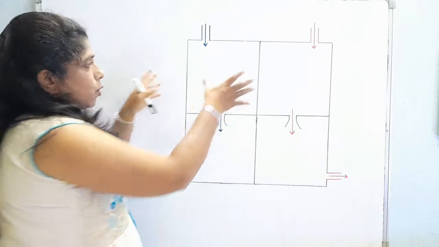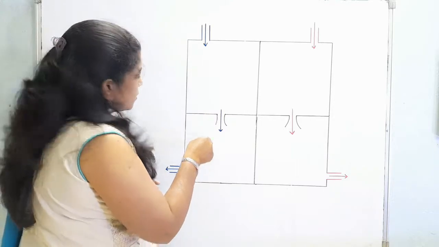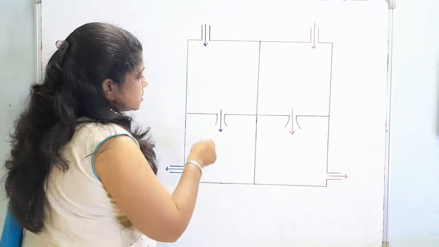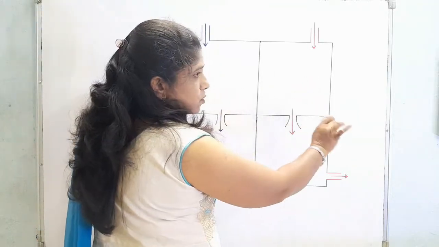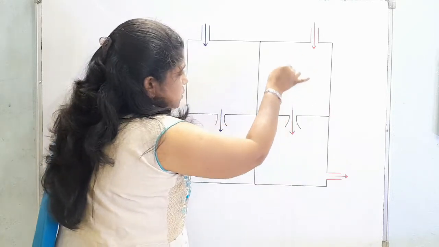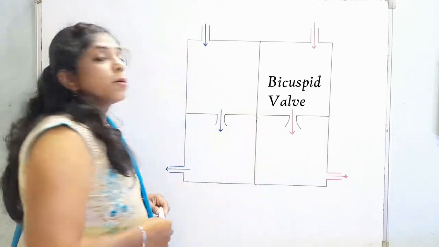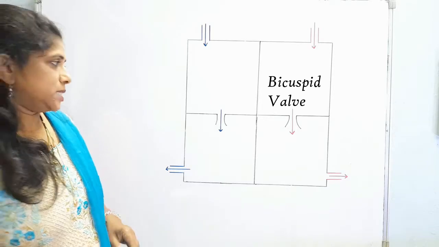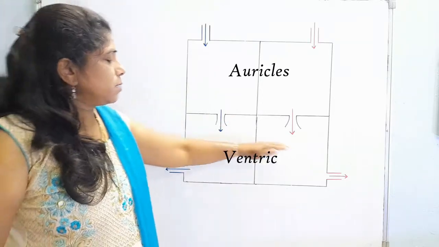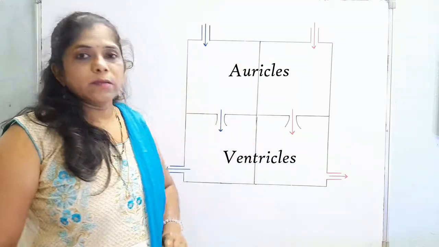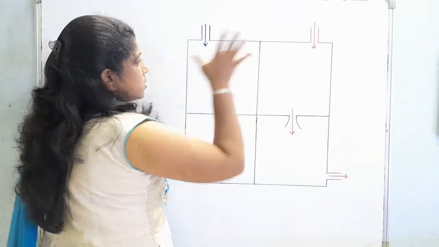So when auricles contract, blood from this right atrium flows to the right ventricle through this tricuspid valve, and this blood, which is full of oxygen, oxygenated blood, flows from left atrium to this left ventricle through this bicuspid valve. Yes. So the blood comes here to this two lower chambers. That is, blood comes from auricles, the blood flows to the ventricles. Next. Now ventricles contract and auricles are relaxed.